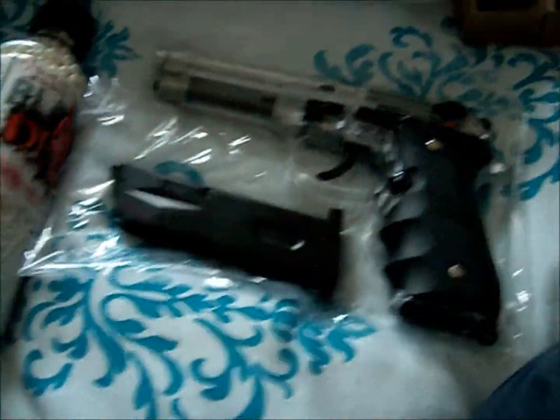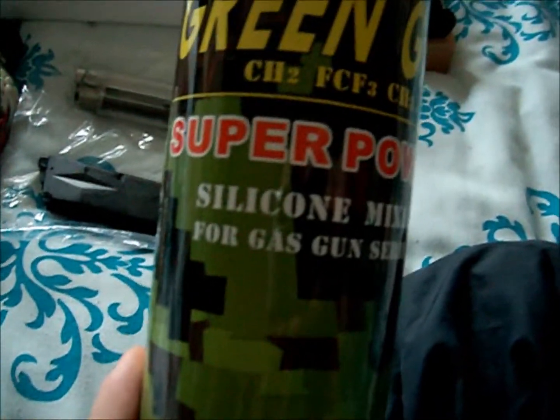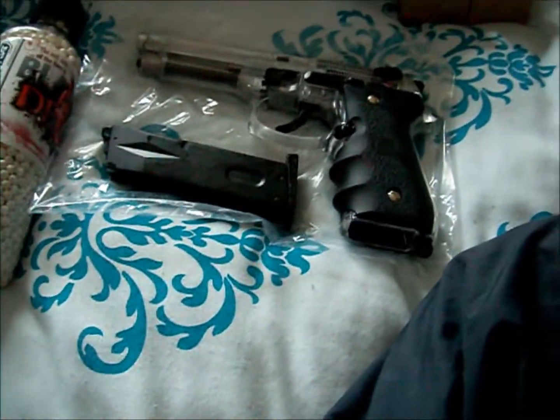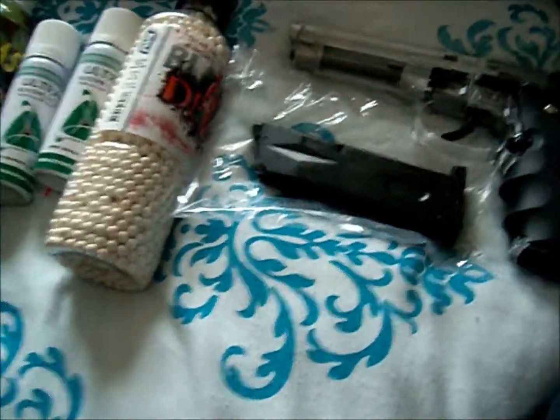Oh yeah, when you buy this gun online, you get a free tin of green gas. Green gas is like propane with silicone oil already mixed through it. Don't quote me on that one, by the way, but that's my understanding. I got a little slip that came along with the entire package. I'll show you the freebies that I got. Yes, I said freebies.